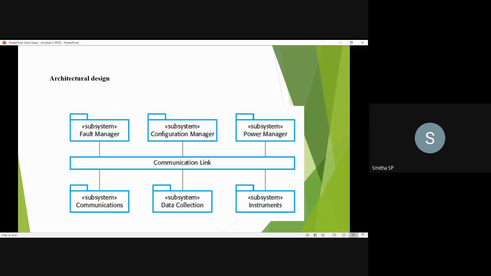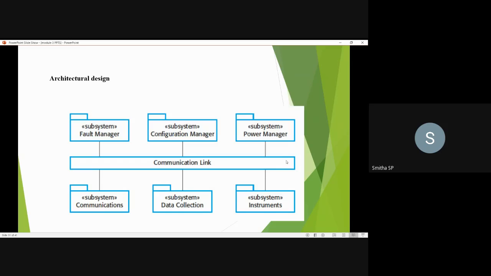This figure shows the layered or client-server architectural model. It consists of many subsystems, such as fault manager, configuration manager, power manager, communications, data collection, and instrument subsystem. These are all the subsystems connected to the communication link.